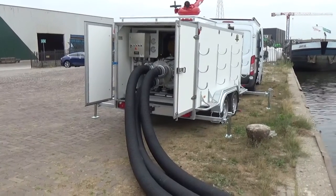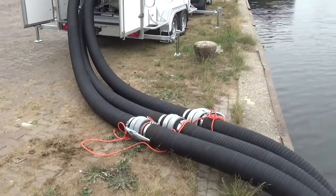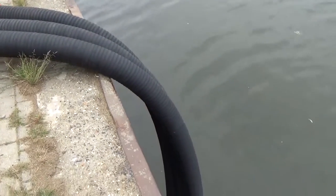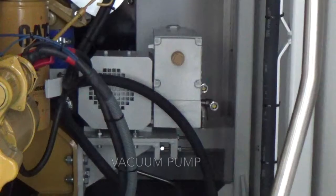So the hoses are connected. As a security measure, we've tied some rope to them, to make sure that they cannot drop into the water. The suction pieces are placed below the waterline. Make sure that they are below the waterline, otherwise the suction line will suck up air and the pump will not function properly. So make sure they are at least half a meter below the waterline, like here.